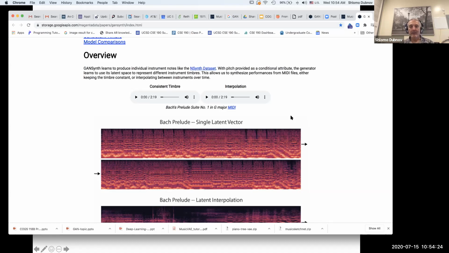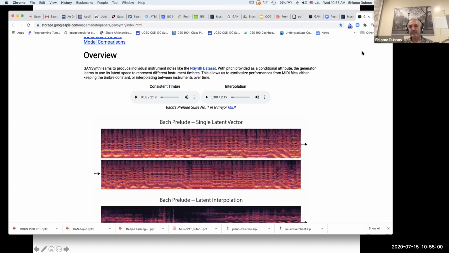So this whole idea of improvising or playing, generating music or sound by manipulating or playing around in the latent space, I think is an underlying common thread through a lot of these generative models. So here's an example of them trying to use this. This is a musical piece with one timbre, and then they can interpolate and change the sound. So this is a sound synthesis example. I'll play this and I will pretty much have to end.